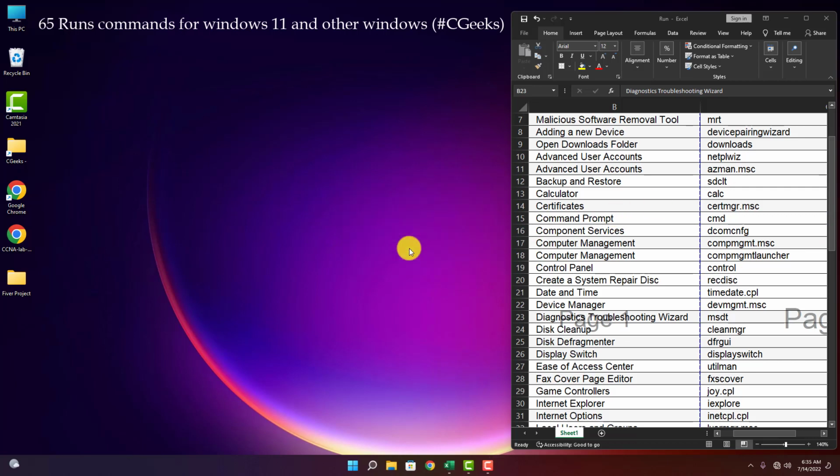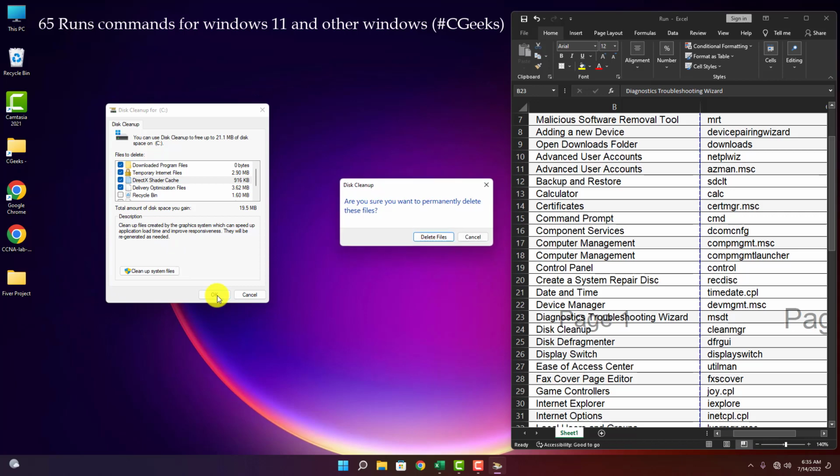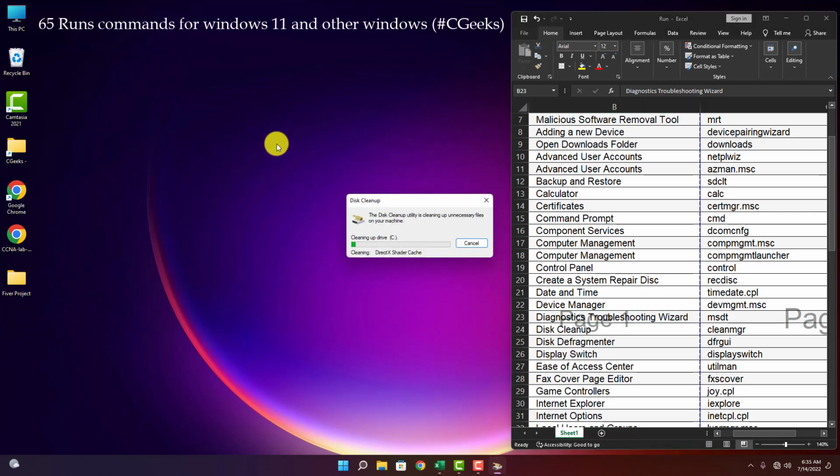I will select C. This will calculate and clean up the garbage data. You can select your garbage and extra raw data from multiple apps and so on. Click OK to delete that data. In this way you can clean up your disk.